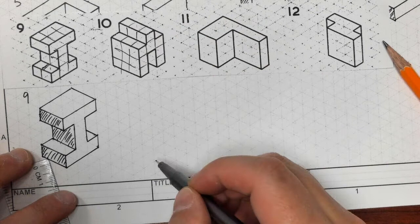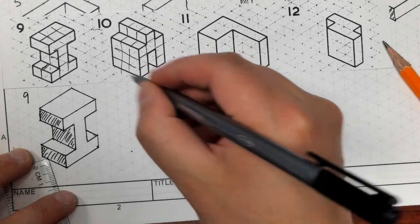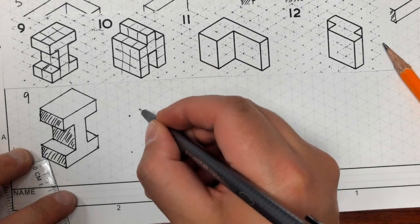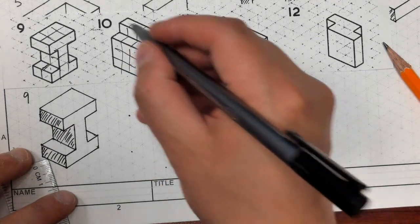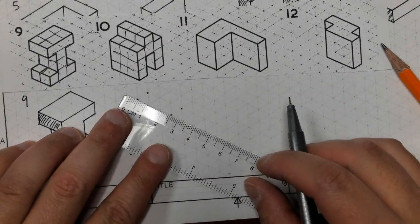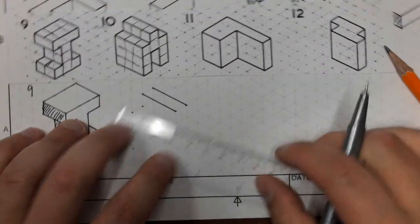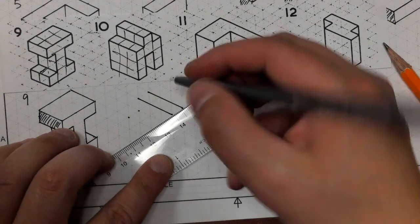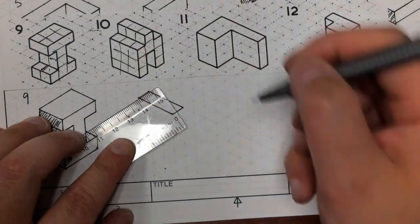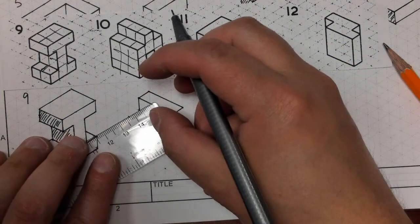So this is 3 this way, so I'm going to put that right here. This is the bottom line, that's going to be right here. That goes up 3, so up 3, 1, 2, 3. That's going to go over 1, up 1. The top is 1 by 3. Okay, so I think that's enough for me to get started. Once I have those dots laid out, I can then connect them and start building the part. Just like that.